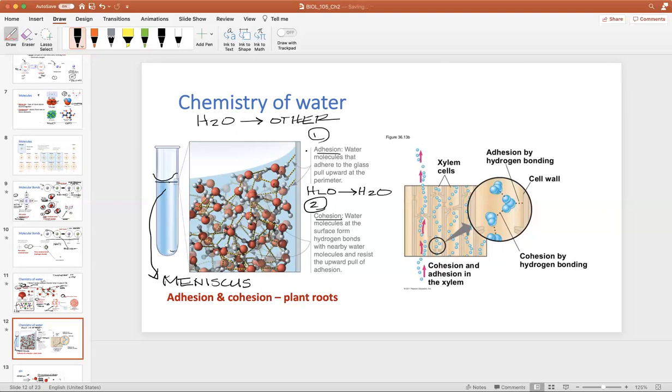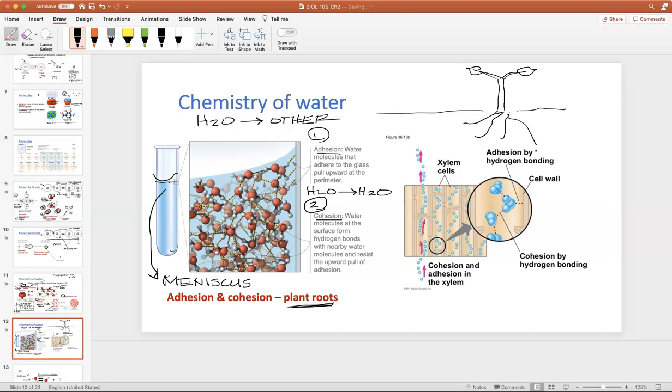So why are these two features important? It has to do with the way plants work. So let's think about a plant. I'm going to draw a really beautiful plant for you. These are supposed to be the roots underground. And then up here, we're going to have a leaf. Gorgeous, beautiful plant artwork.